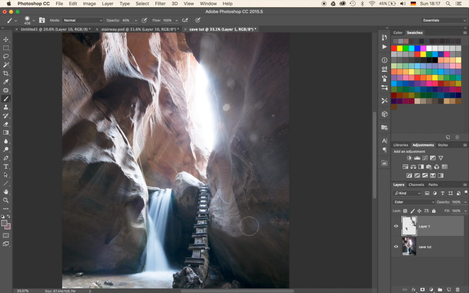Okay, so next things next, let's hit J on the keyboard, which in my particular case will give me the patch tool, as you can see here. In order to use the patch tool, I have to have a layer with actual information on it. What I will do on my keyboard, I'll hit Command-Alt-Shift-N-E, which is a so-called stamp visible. What that does is copy everything that you can see on the screen, on the picture, onto a new layer. Okay, so I have hit the buttons, and here's the new layer. And the new layer has everything which we have done on the color layer as well as the original.